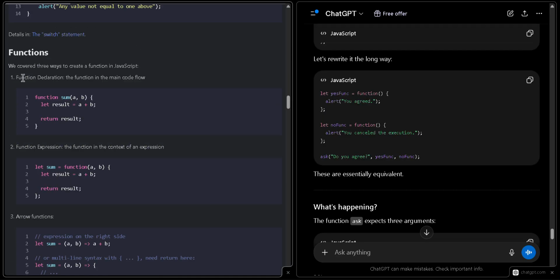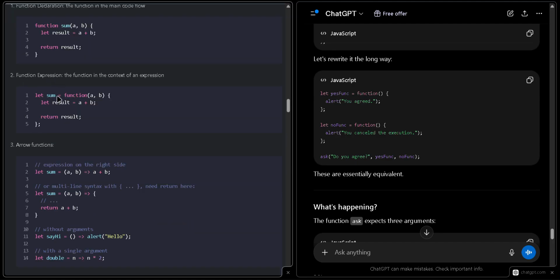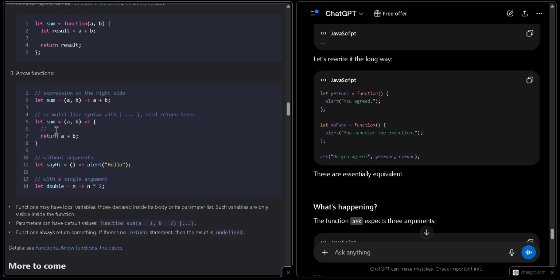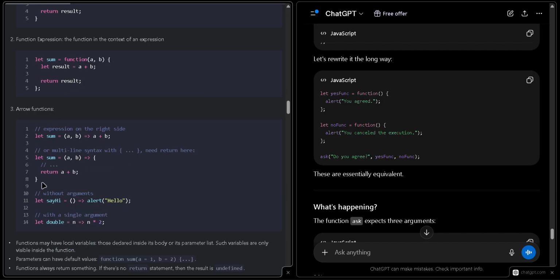Remember the functions. This is the normal function declaration. This is the function expression. Arrow functions. Wait, so when I'm using an arrow function, I don't put a semicolon over here.